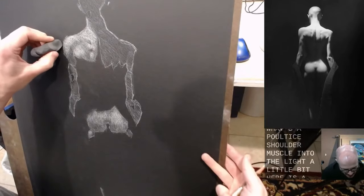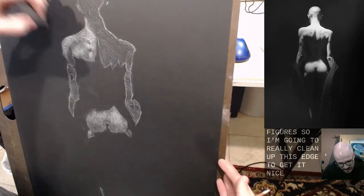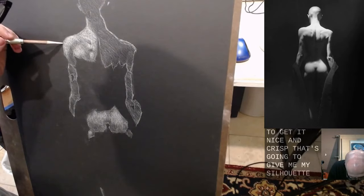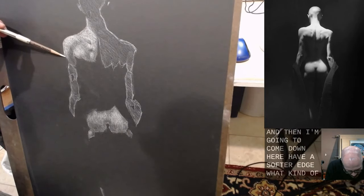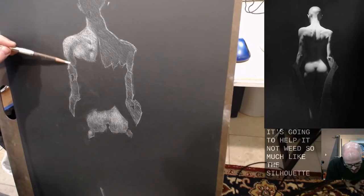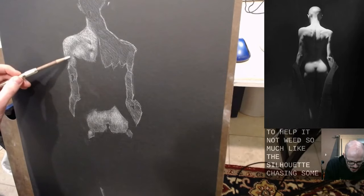All right, so what I need here is a transition. I need a sharp edge here that feels like the silhouette of the figure. So I'm going to really clean up this edge to get it nice and crisp. That's going to give me my silhouette. And then I'm going to come down here and have a softer edge that softens up, and it's going to help it not read so much like the silhouette. Chasing some of those black dots away to get a smoother feel.